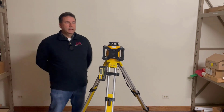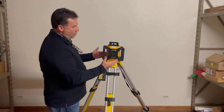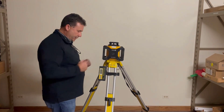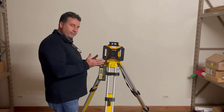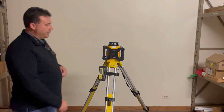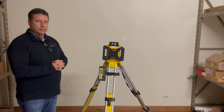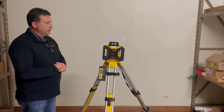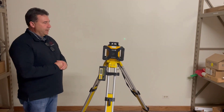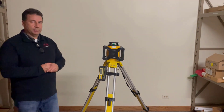How does it work? We have a self-leveling laser here, so what we have to do is put it on a tripod. It doesn't have to be perfectly level — as long as we get it close, all we have to do is hit the button and it's going to self-level itself. Once it self-levels, the diode will start spinning and throwing that laser beam around, giving you a constant reference point on the job site.